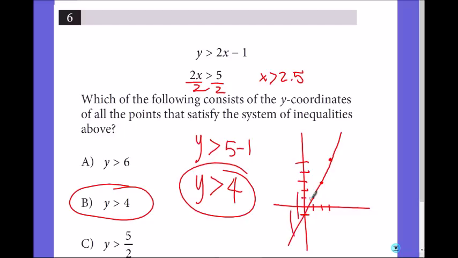Above means above. And this becomes x is greater than 2.5. So 2.5 must be at 4, right? Based on what we have. So it has to be greater than; it's on the right. So which part overlaps here? Here. Then y is greater than 4.